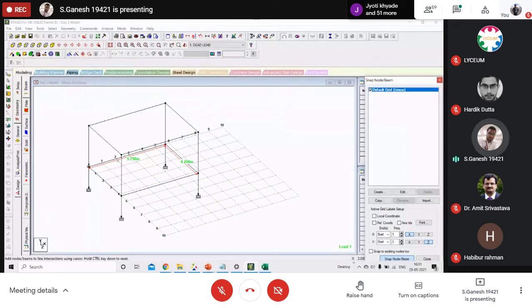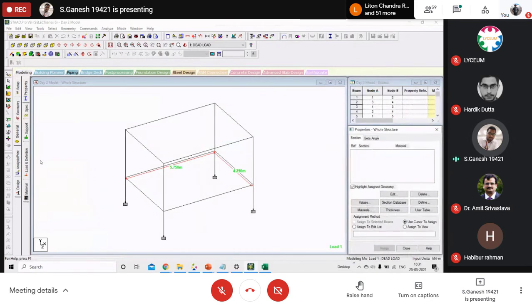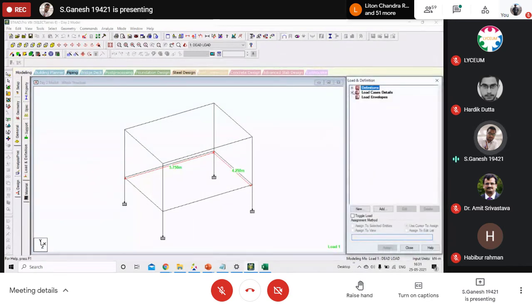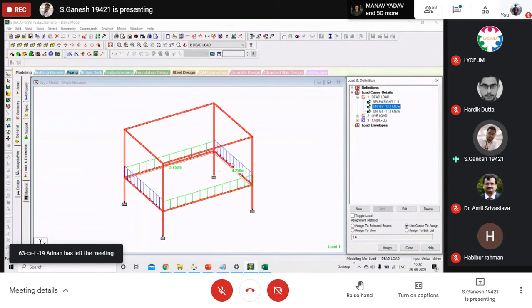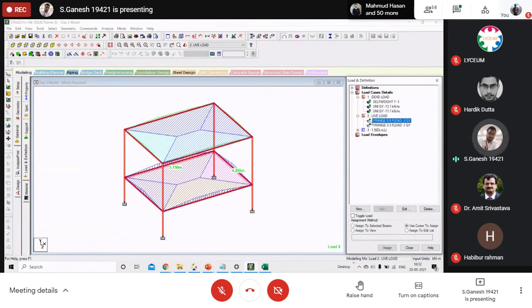Now to start with this model, I'm going to start at a very fast rate in this new model. I'm just going to repeat this structure again. So you can see very clearly the loads which we calculated here are reflecting on the screen. Self-weight of the structure is available, and 13.1, the load which I showed in the picture, is available in blue color, and again you can see 11.1. Now something is missing in my model. I'll tell you what is missing: the floor load. So you can see this floor load.